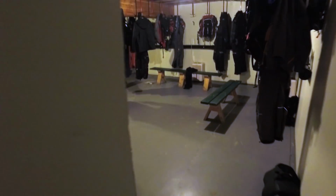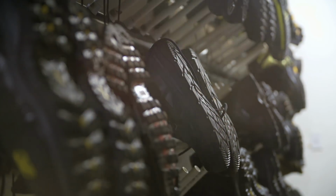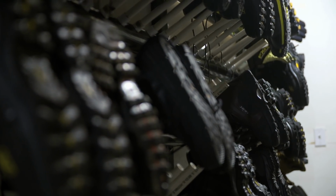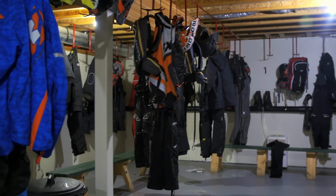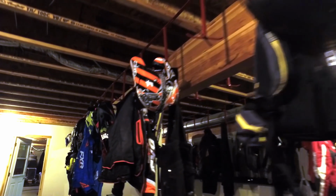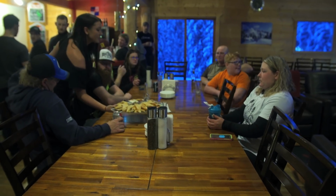We've got a wicked dry room, probably I would rate it the best ever developed. There's air pegs for your boots, gloves, helmets, all that. Wonderful hooks, dehumidifiers. Nobody walks out the door in the morning with wet gear. It's fantastic that way. Once you're done in there, you can go have a shower, hop in the hot tub. That's always good after a long day, and then grab some dinner at the bar and you're set.